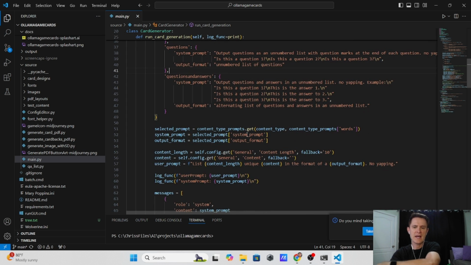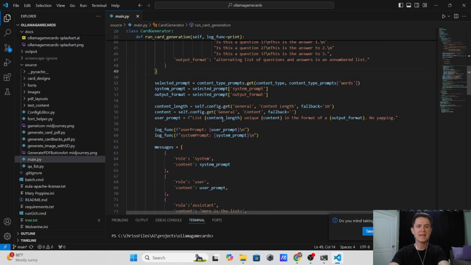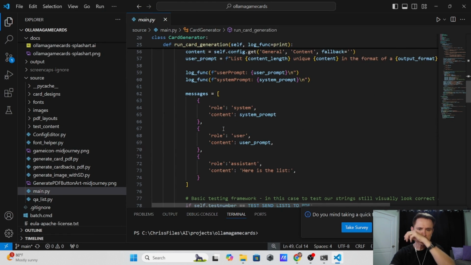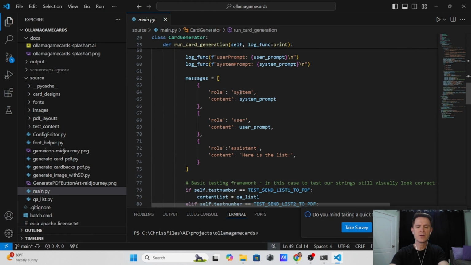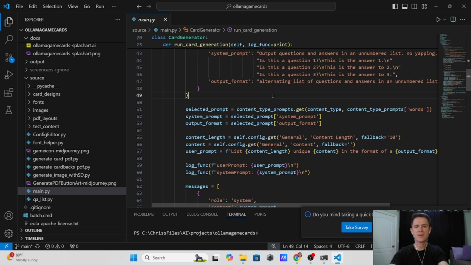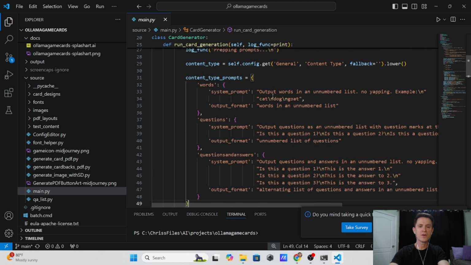I'm kind of new to how to prompt large language models just to give me exactly what I need. But I'll give you the basics right here, and you can use this for your own learning. The first thing you do is give it a system prompt, the role of what it is, and then also the user prompt. Using these three pieces of the same message, you pass it all at once, you can get the model to give you exactly what you need, or increase the likelihood of getting exactly what you need.